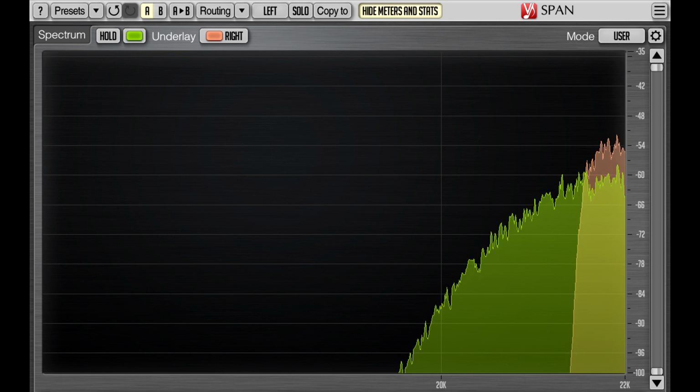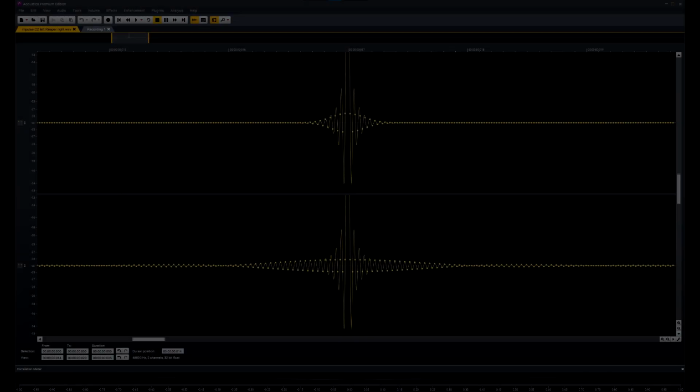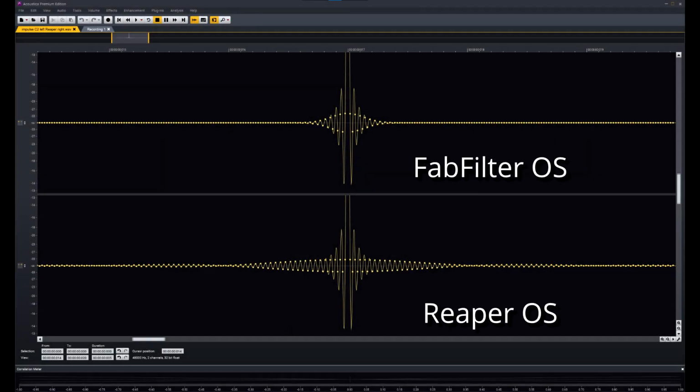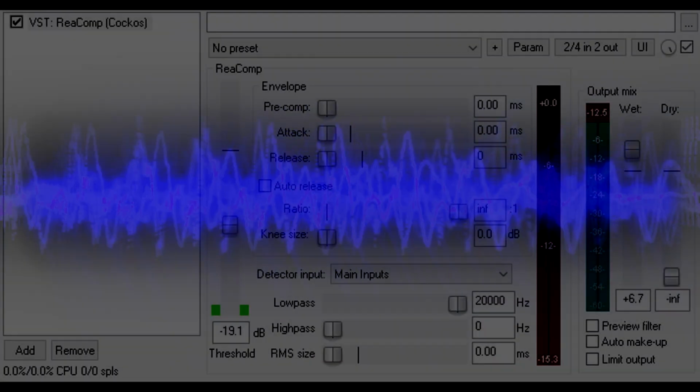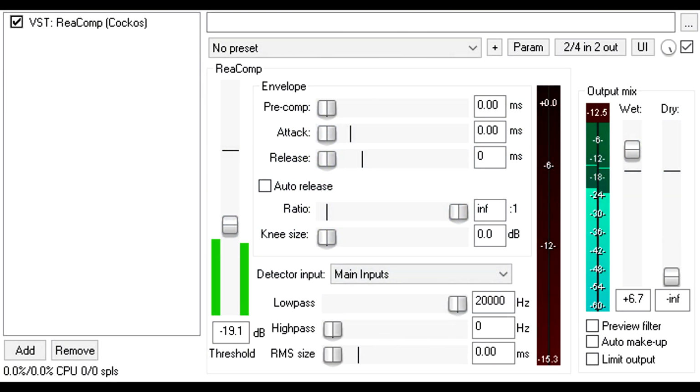On the other hand, if you can hear the difference in frequency response, maybe you'll also be able to hear the filters ringing. If we compare the impulse responses, the Reaper filters do indeed ring for longer either side of the impulse. So I'm going to conclude that they've each settled on a different compromise between filter steepness and ringing, but are nevertheless broadly equivalent in terms of quality and effectiveness. But this is a great result. ReaComp now has more powerful oversampling options than Pro-C2, being capable of 16 times oversampling rather than just 4 times.